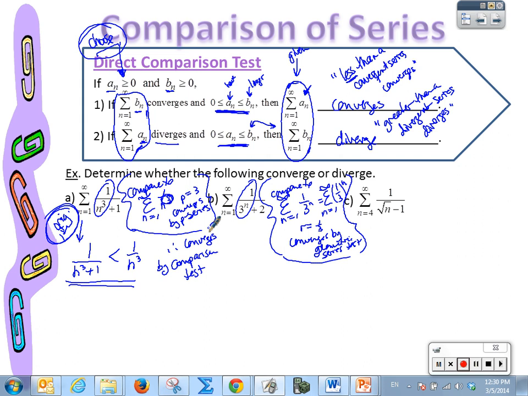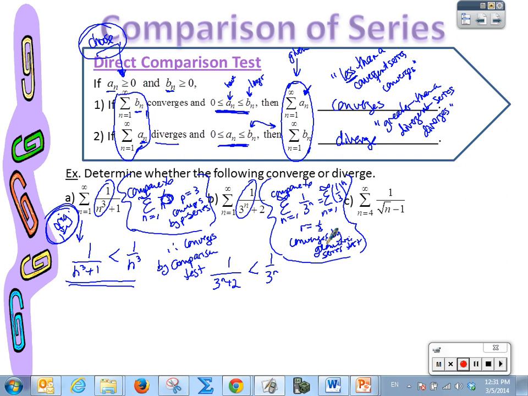We write our original one first, so 1/3 to the n plus 2. We write our comparison one next, and we determine which one is larger. So again, I would substitute a 1 in. Let's see, here I would get 1/3. Over here I'd get 1/5. Looks like that one's bigger. I would double check it with another number, maybe 2. I'd get 1/9. Over here I would get, what, 1/11th, and so that still holds true. The one that we chose is larger, and this is convergent.